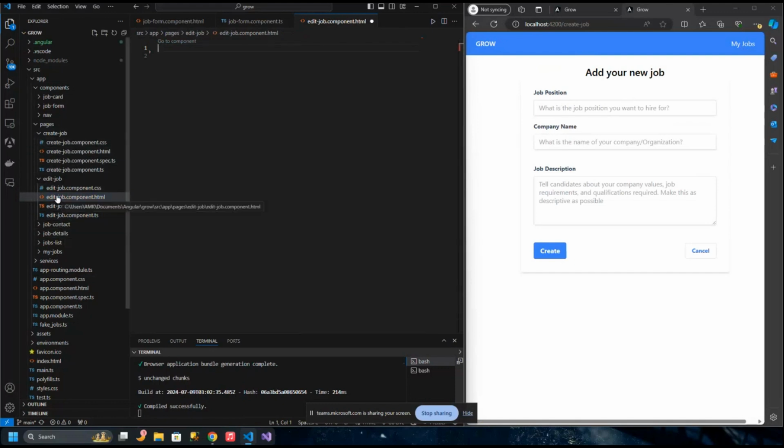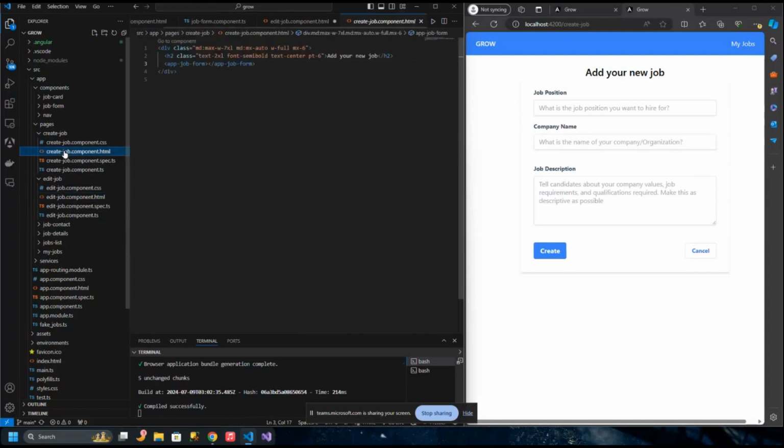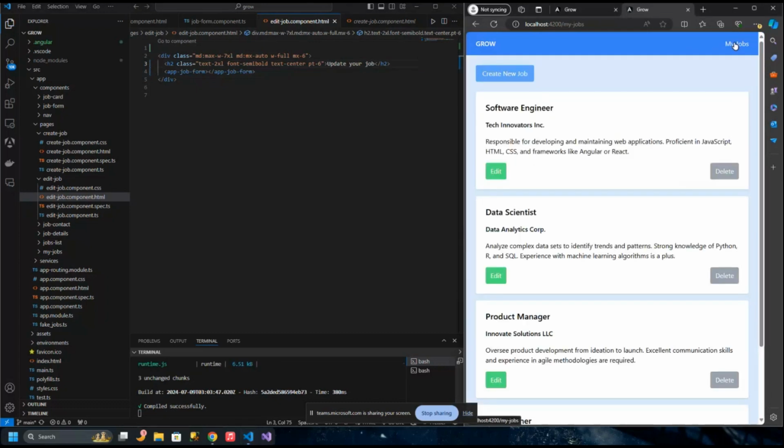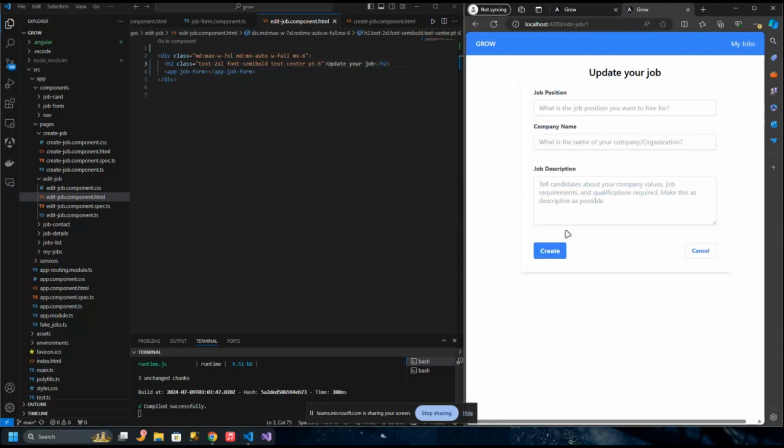So I will just go to create page and just copy this. It's basically the same thing. We are using the same component, but I'm going to change this to, sorry, update job.